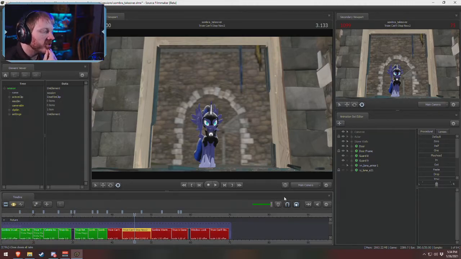So I'm not sure which option to go with. I like the joke that was there, which means that the Luna sitting on the chair doesn't follow with that same joke anymore. The window look I don't really like, so this just felt like the better option to go with.